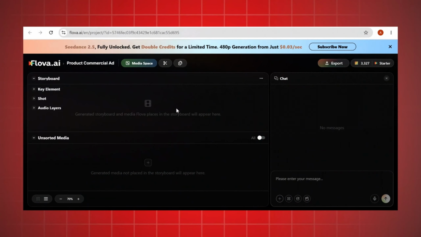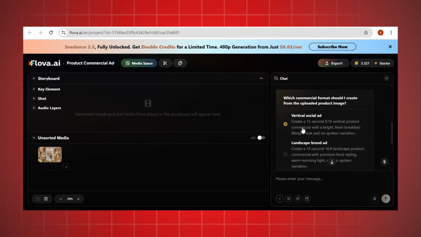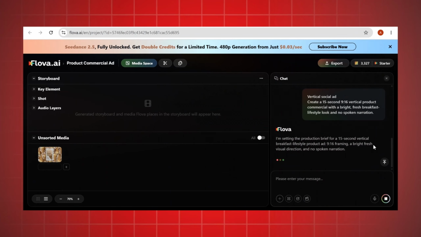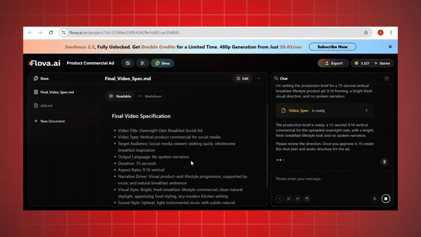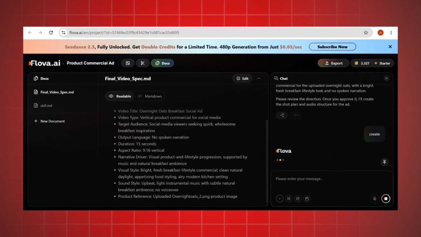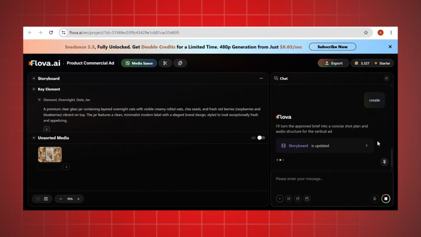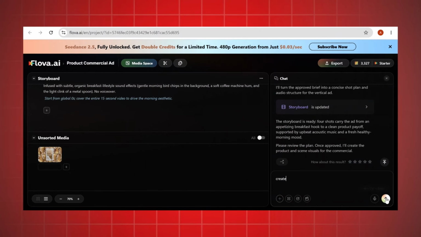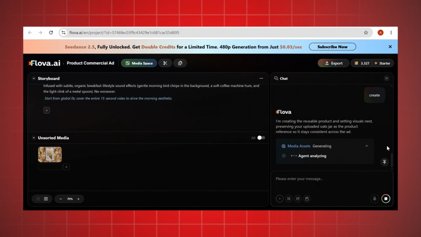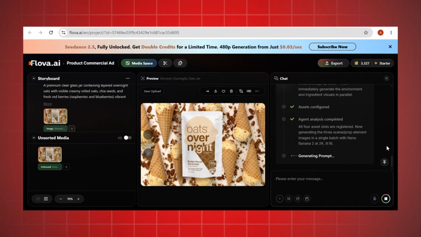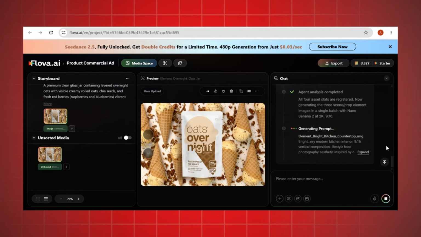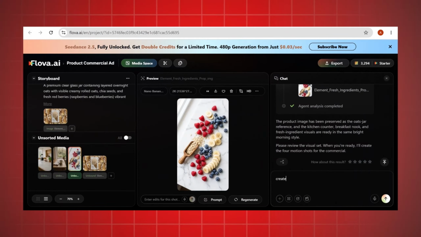Now let's use their product commercial skill, which is one of their hot skills, and see the difference in using different skills. This time I didn't write any prompt, just uploaded the product image and selected the skill.